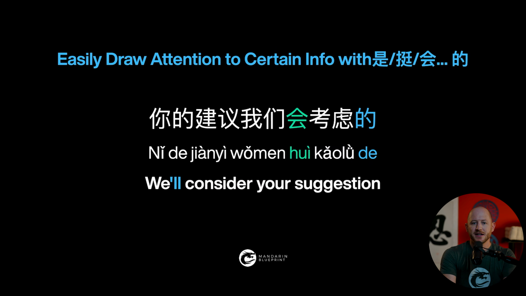How about this one? 你的建议我们会考虑的. We'll consider your suggestion. So 会考虑的. It sort of feels like you're slagging someone off here, just like, whatever, yeah, we'll think about it. But in this case, by saying 会考虑的, that adds a level of certainty to it. So I like this sentence because you can hear somebody say, yes, we'll consider your suggestion. But if you say 你的建议我们会考虑的, then it feels more certain, it feels more respectful.